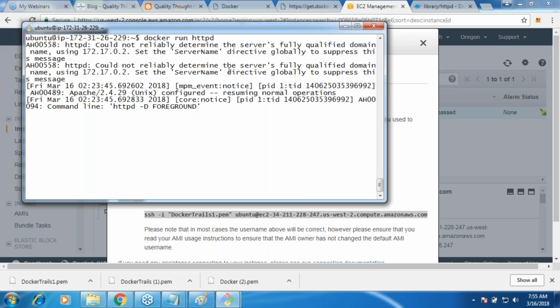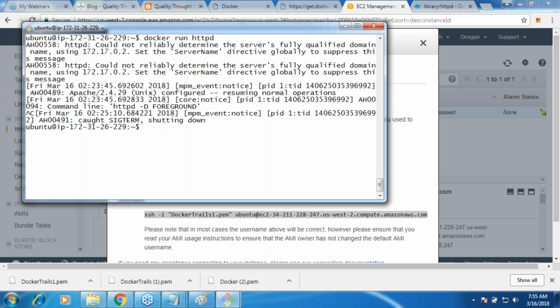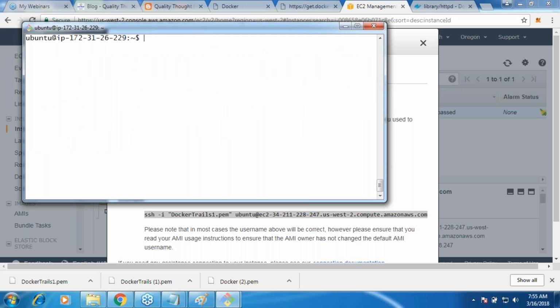Yes. So what I do is I kill the container. To kill this container, you need to get out of this terminal, and to get out of this terminal you will be using Control C. Okay, now let me do docker ps. You should not see this container because you have killed it. Whenever you have done Control C, you have stopped the execution of HTTPD. Now let me go ahead and run docker run -d httpd.